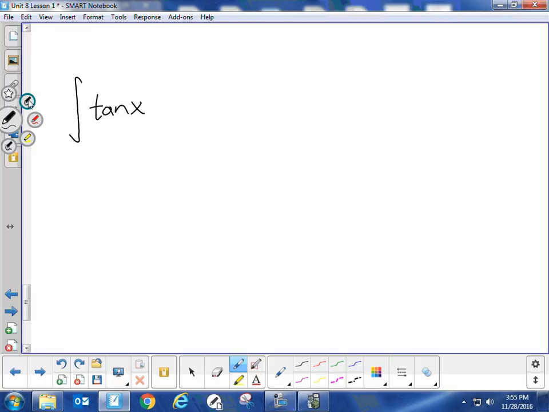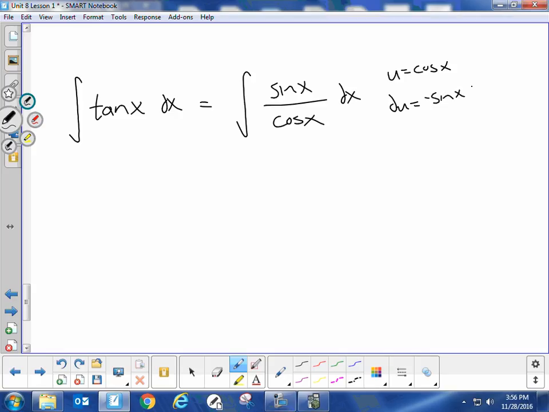Finally, tangent. We can finally do tangent knowing the antiderivatives of log. If I rewrite tangent as sine over cosine, watch what happens. I know that sine is a version of the derivative of cosine, so I'm going to set u equal to that denominator because we have g prime up here in g. I get du is equal to negative sine x dx.